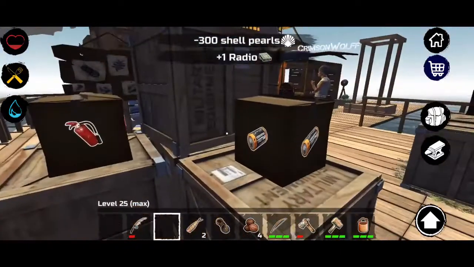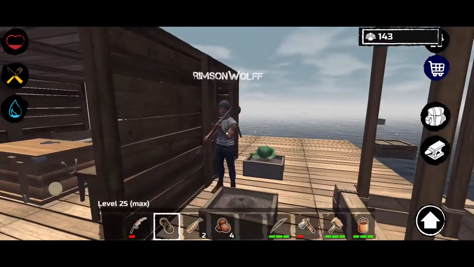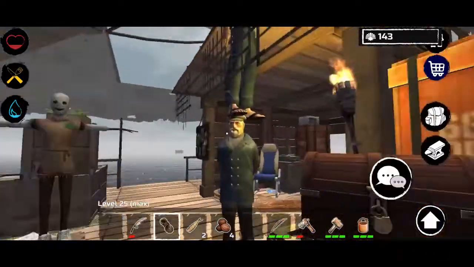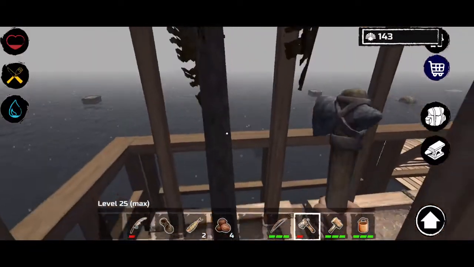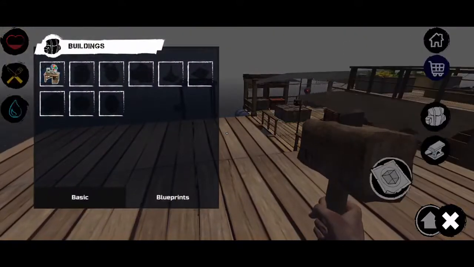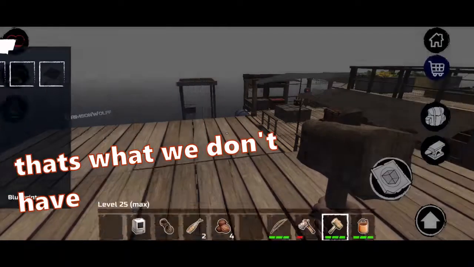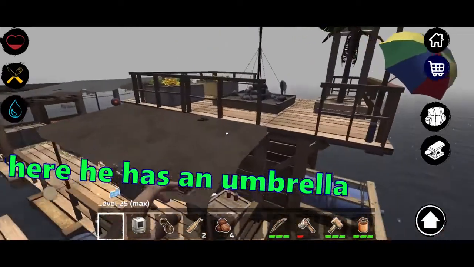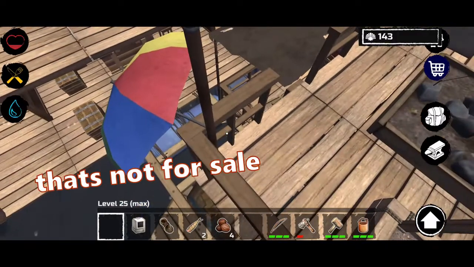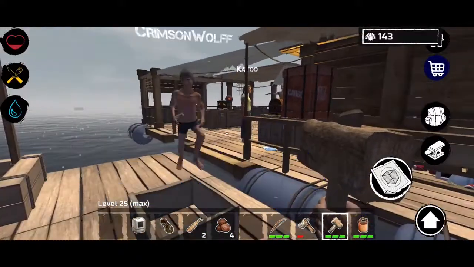Radio, then we need more. I'll take the microwave oven. The battery is mine. Your battery is 300 shells. Wow. I will cut your tree. I can't cut it. Can I take trees? No. Monitor, microwave. He has a microwave, monitor, printer, umbrella. He has an umbrella. How much? It's up there, I can't get it. That's not for sale. Not for sale? Then let's skip one day of time and come back later.